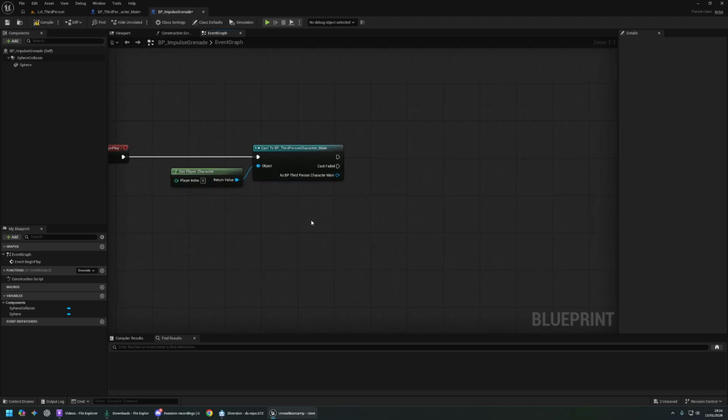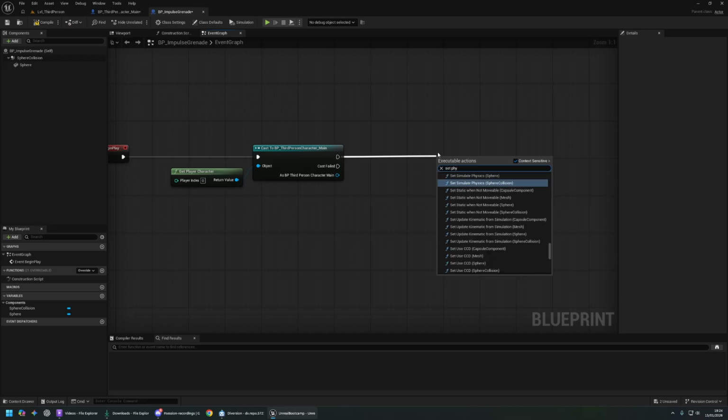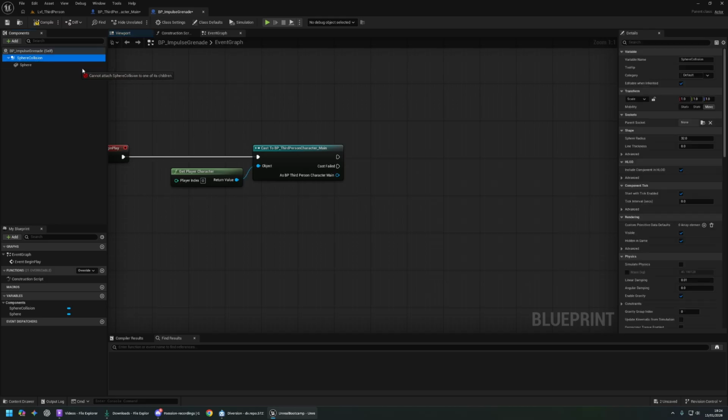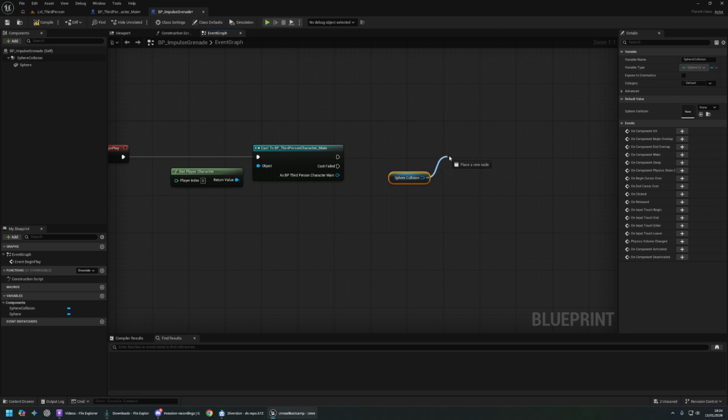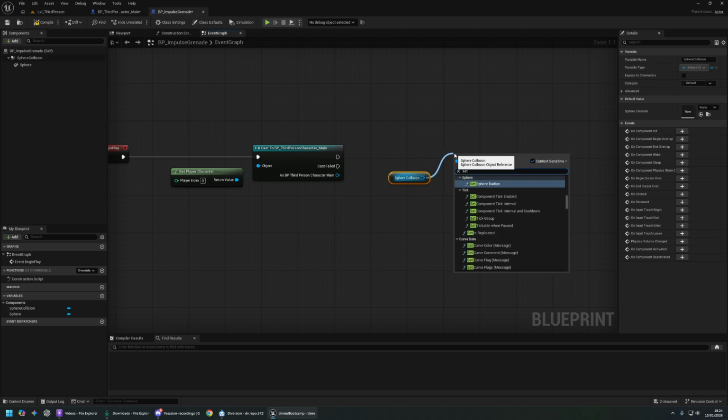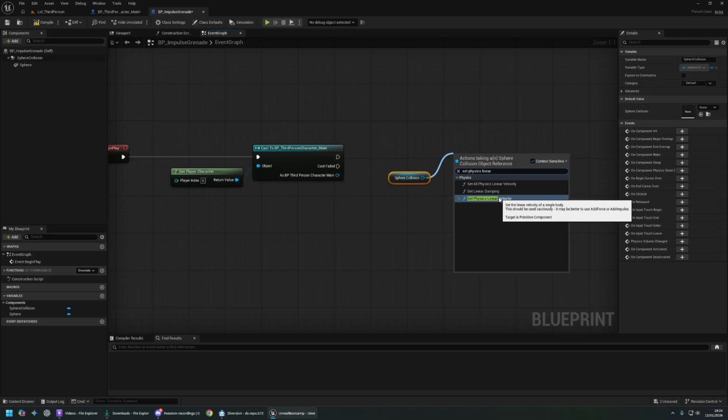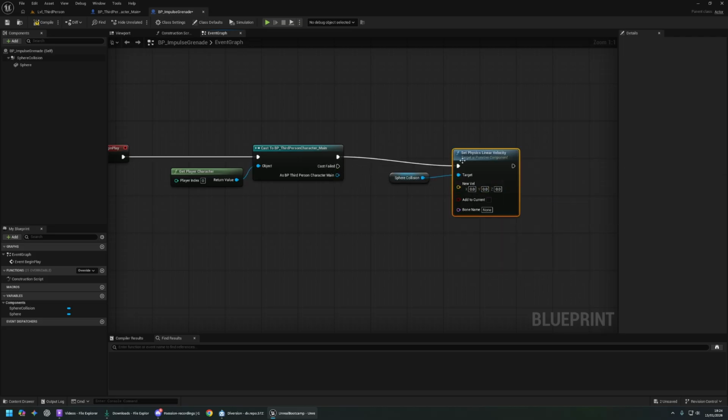And then we essentially want to set physics. In fact, let's get the sphere collision. And now we want to set physics, hate this word. There we go. Set physics linear velocity. Plug that in.